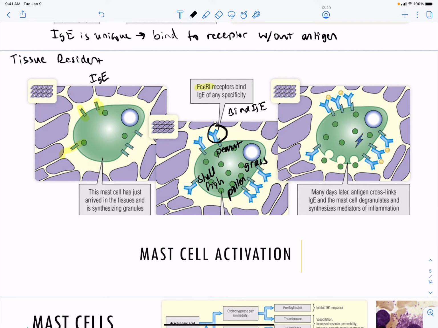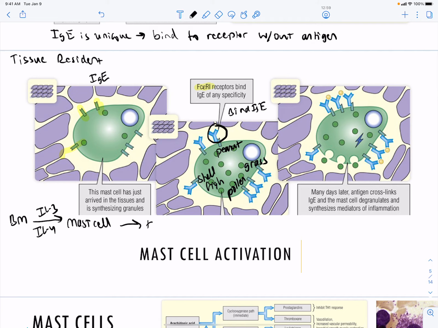And all these different IgEs with different specificities will bind to the same mast cell. So you can think of the mast cell sort of like a pincushion with different colored pins that respond to different antigens. So keep in mind, the mast cell in the bone marrow is going to be driven by IL-3 and IL-4 to become a mast cell.